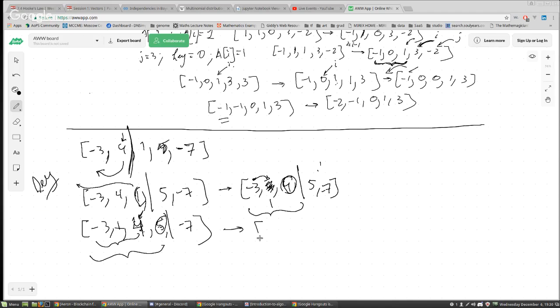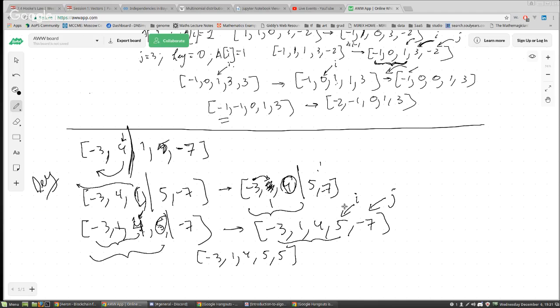Now we're ready to introduce the final number. So we have -3, 1, 4, 5, and now we introduce the -7. So now this position is our j, this position is our i, and we need to find the right place for this -7. So we start our comparison, right? And keep in mind, we know that these 4 numbers are sorted. Okay, so -7 gets compared to 5. Is 5 larger? Yes. So I know 5 should come after -7. This should not be the correct place for -7 because the element to the left of it is larger. So toss it over here. So 1, 4, 5, 5 goes here.